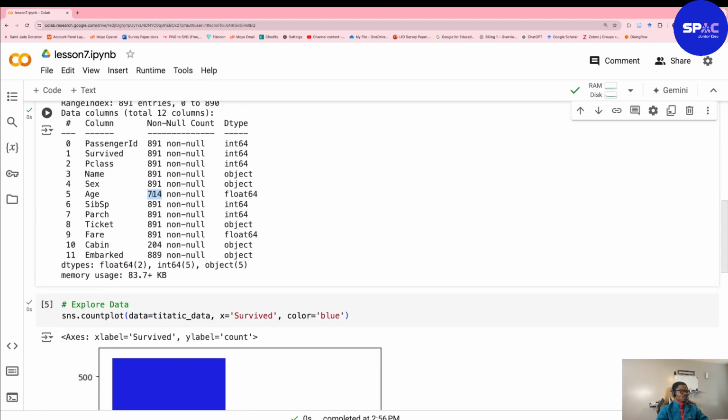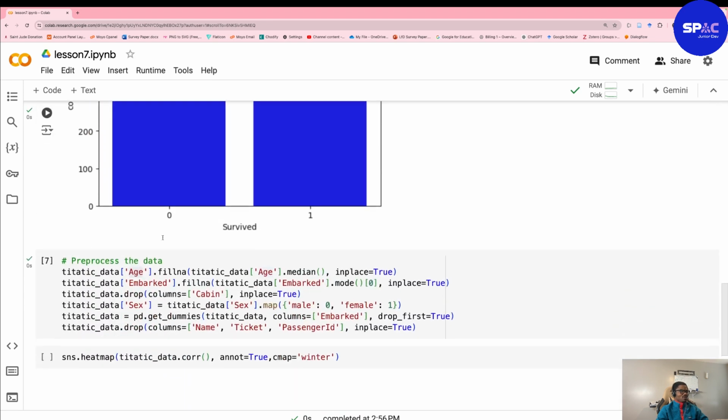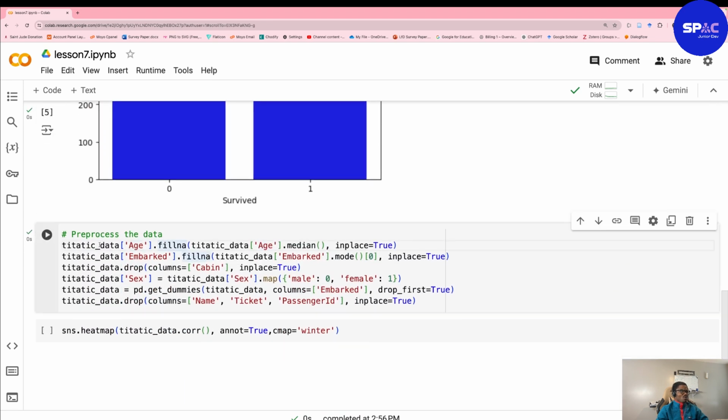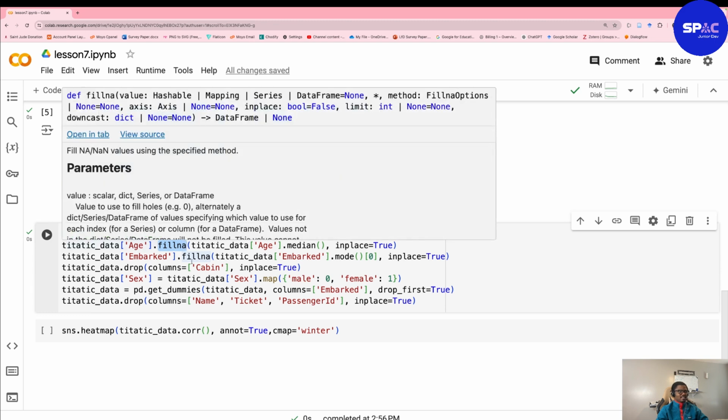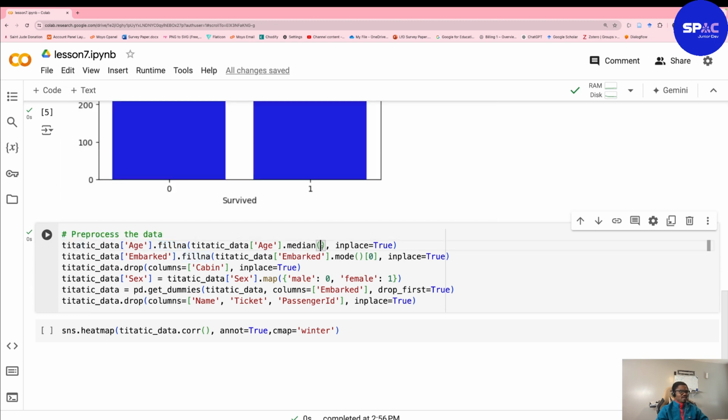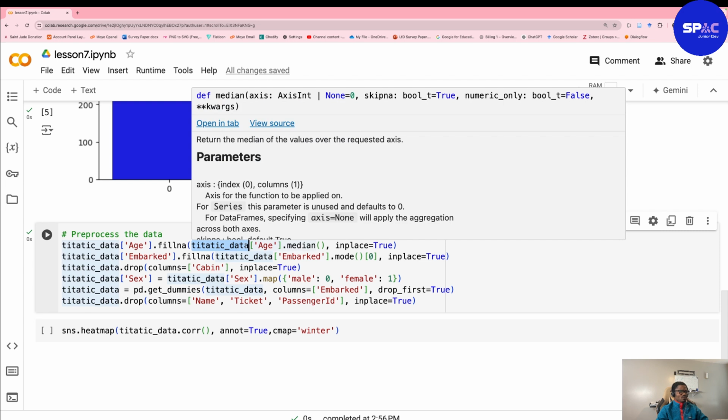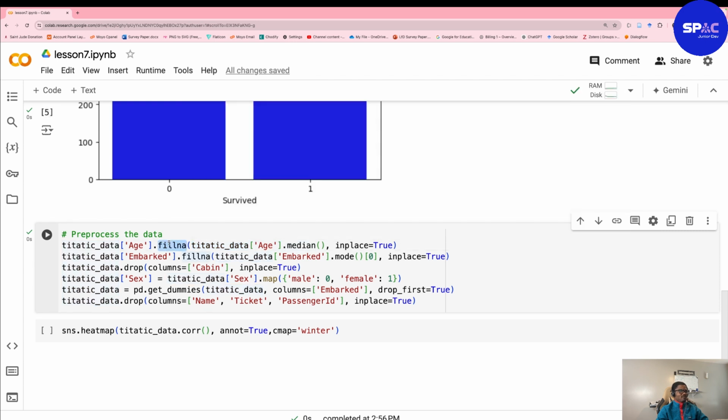So we need to fill that data, and what we are saying here is go into the data where you see the age, and where you see not available, meaning that it is empty, fill that place with the median of the age.